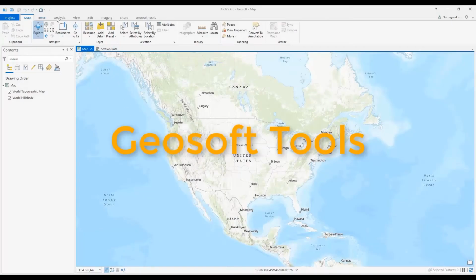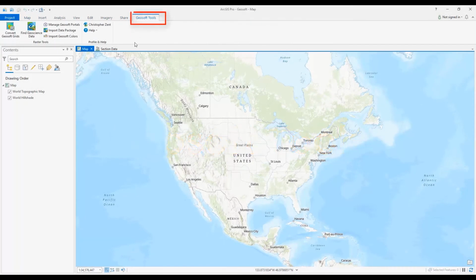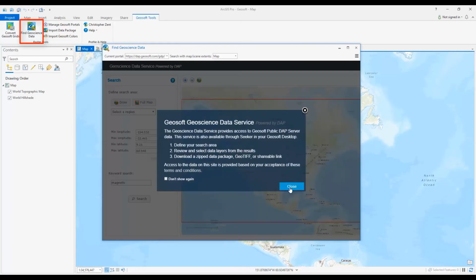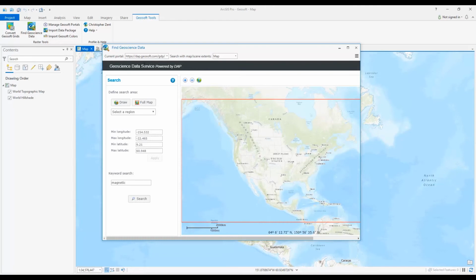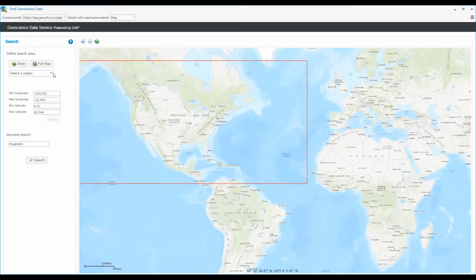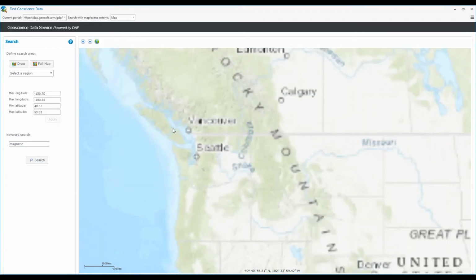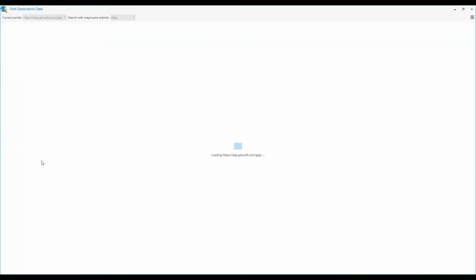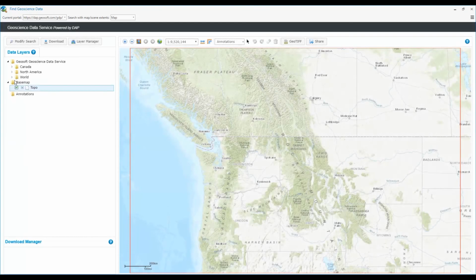The Geosoft Tools add-in provides its own custom tab, which organizes its controls into two groups. The Tools group provides the ability to convert, search for and find, manage connections, and more. You also have the ability to manage profiles and help. Let's look at the interface for finding geoscience data. This provides a really unique way of searching for data sets in ArcGIS Online and more, and connecting to the Geosoft servers.